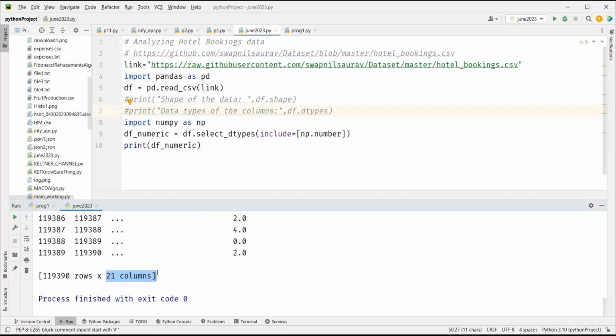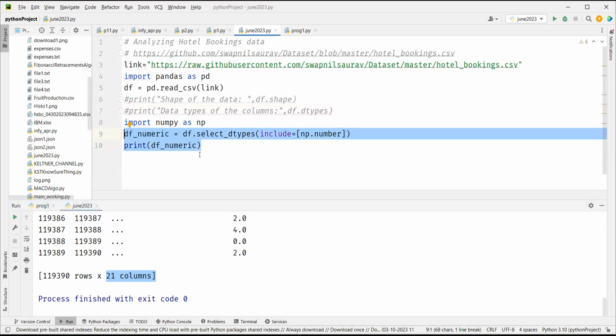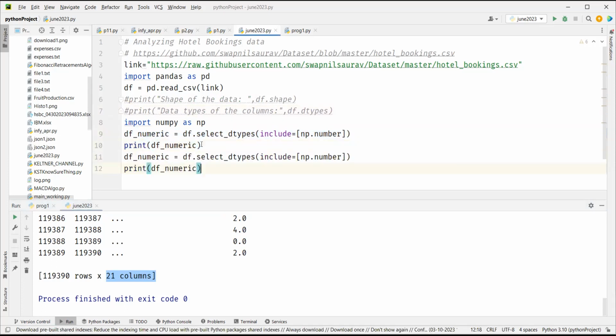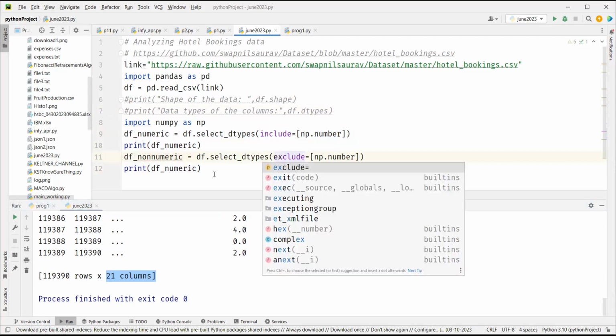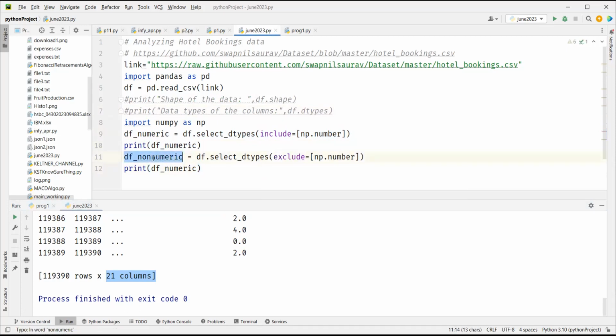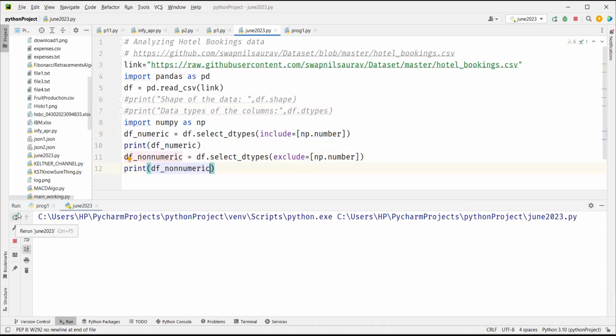To see non-numeric, copy the same code, change it to df_non_numeric and use exclude.